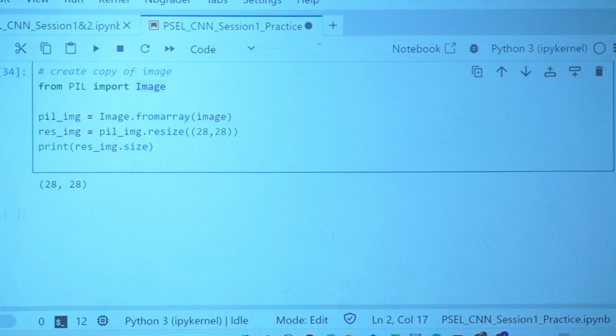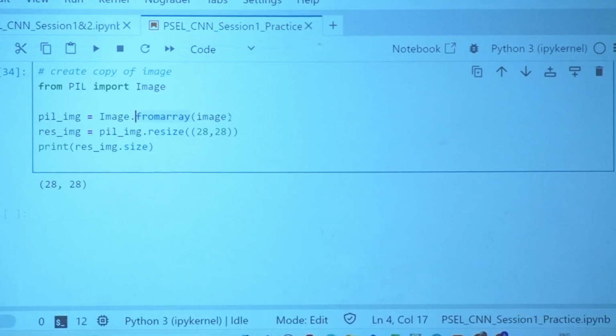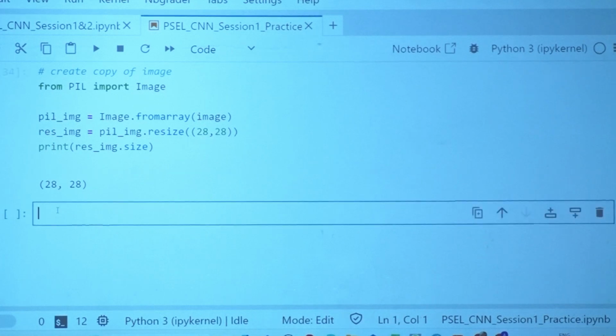With respect to Image, call the method fromarray and pass the NumPy array of the image which you wanted to convert into a PIL image. Once it's been converted, then call the resize method with the specific resize dimension that you wanted to apply. But because this is PIL information, not a NumPy array, you can't call the attribute shape. Size only you can use. Okay, this is not preferable.